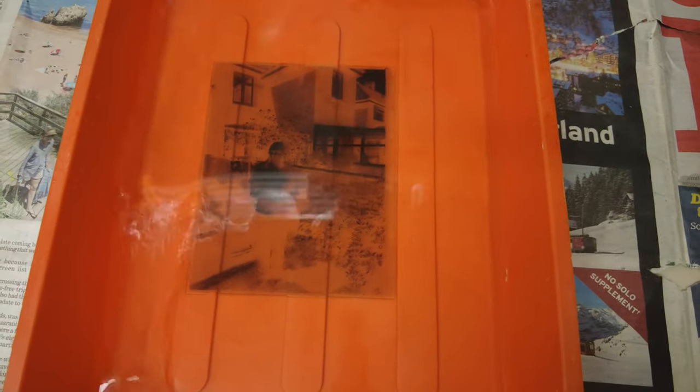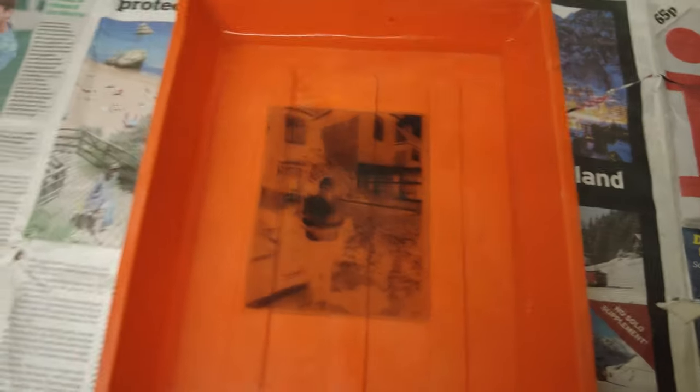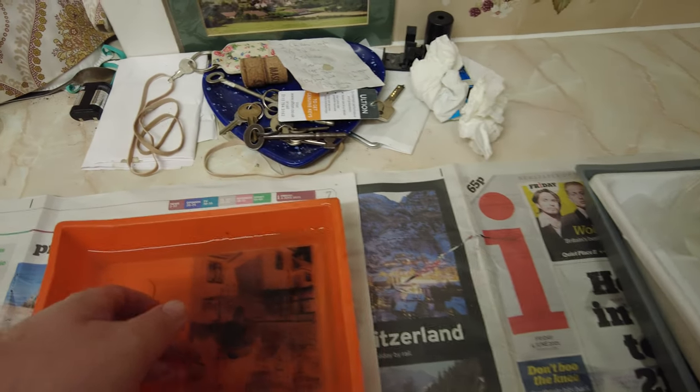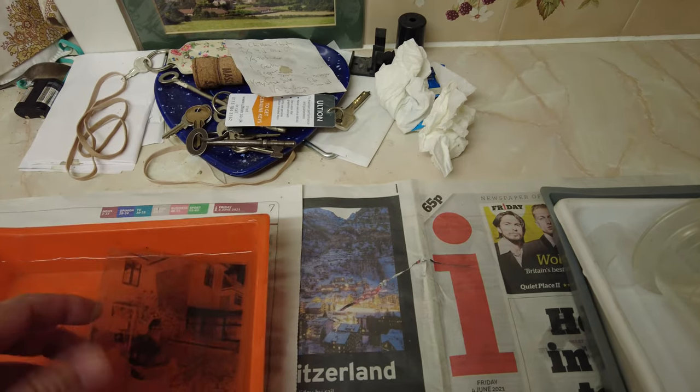We'll know more when we come to digitize it tomorrow, because obviously I have to leave it to dry now. It's 11:30 at night. But I feel like this is good progress. And once it's washed, I'll hold it up against a lighter background so we can have a good look at it there. We've done it. 20 minutes of washing.